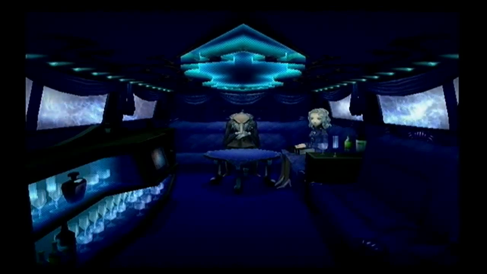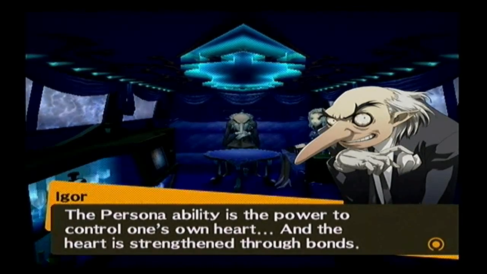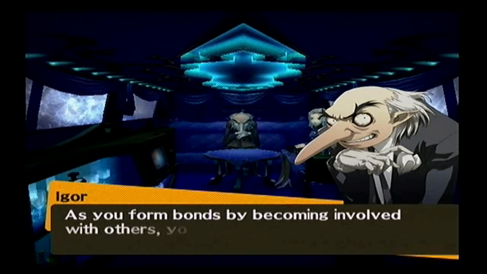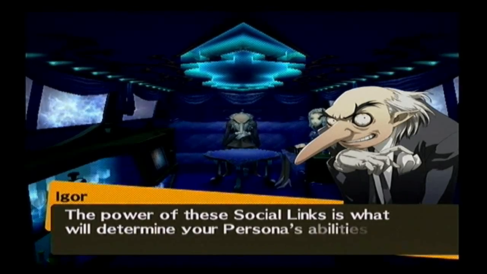Empty? Really? The persona ability is the power to control one's own heart. And the heart is strengthened through bonds. As you form bonds by becoming involved with others, your own social links will gradually develop. The power of these social links is what will determine your persona's abilities.